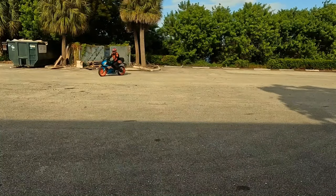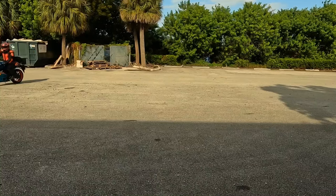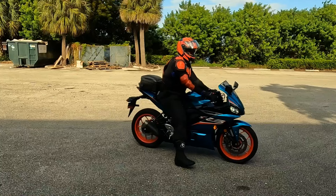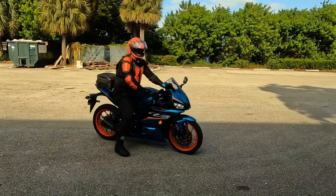Let this truck go by. I saw the truck coming, so I kind of gave up on it. Let's let the truck go by. All right, sorry about that. Truck was coming by. I felt them coming by, so we're going to do that again.